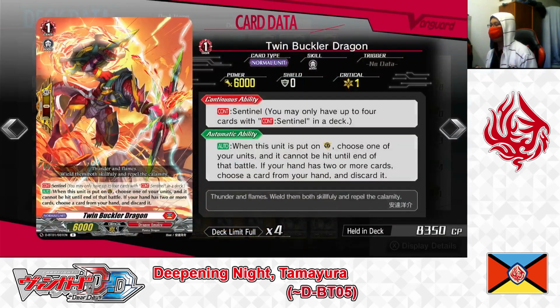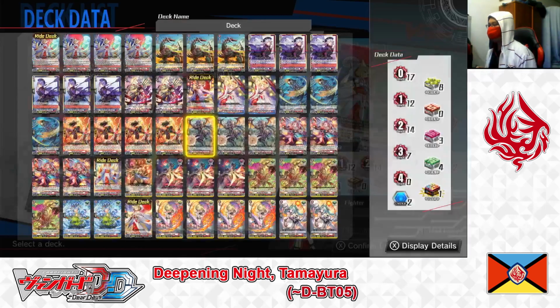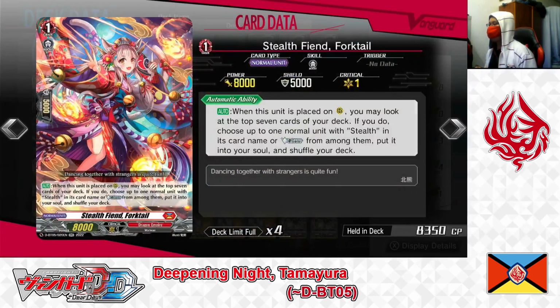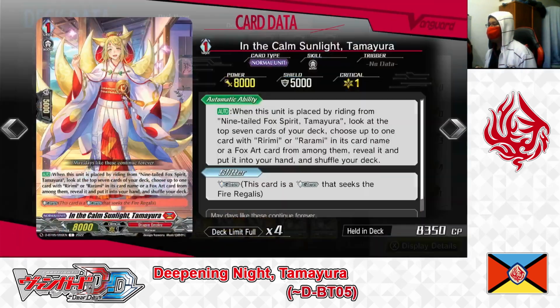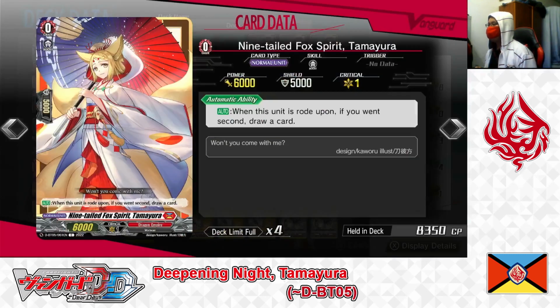4 Grade 1 Twin Buckler Dragon, 3 Grade 1 Stealth Dragon Togashi Rashi, 4 Grade 1 Stealth Fiend Forktail, 1 Grade 1 In the Calm Sunlight Tamayura, 1 Grade 0 Nine-Tailed Fox Spirit Tamayura, starting unit.